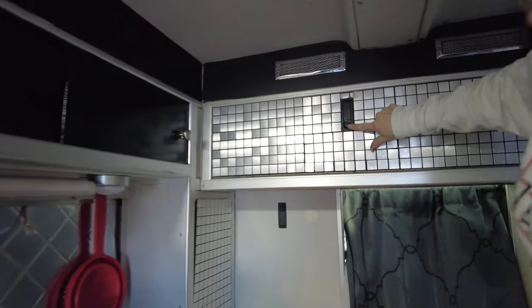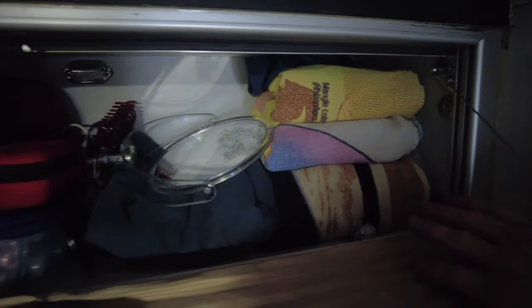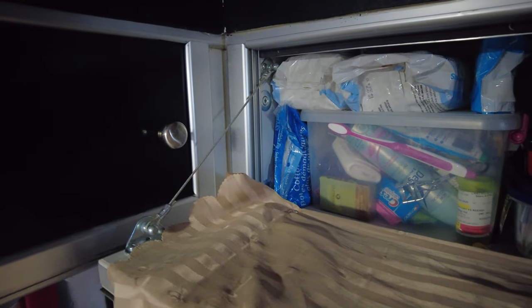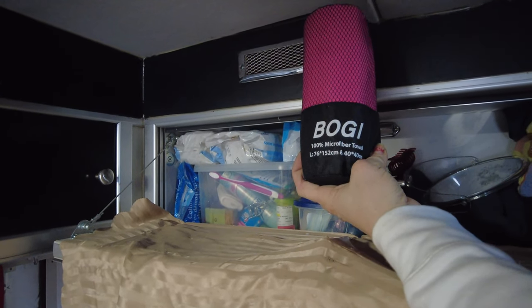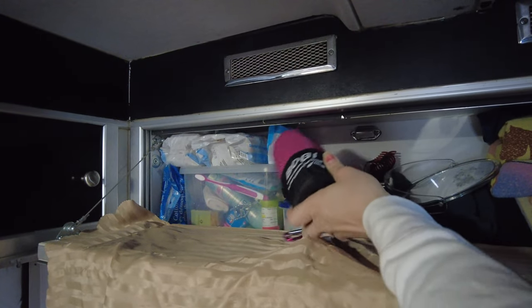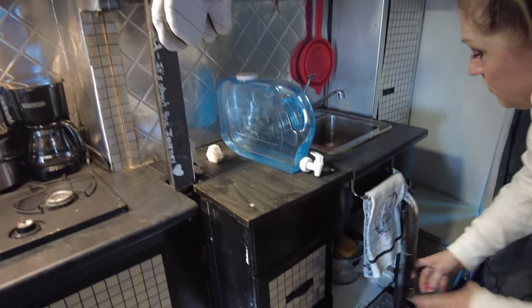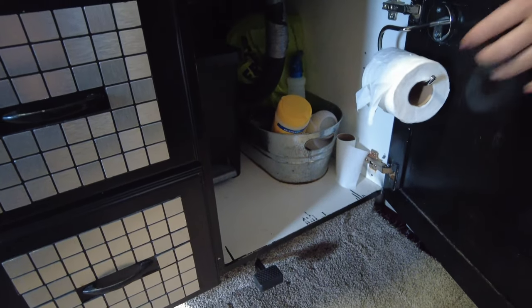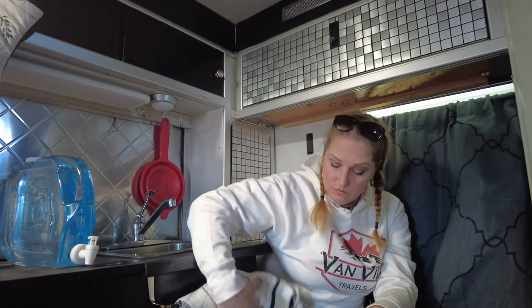This is bathroom. And then up here, this is a locking cabinet. I have this curtain just to give a little bit of privacy for someone using the washroom. And this is my towels and all my bathroom stuff — painkiller, anything like that. Lots of baby wipes. These guys are great — they're microfiber towels. They dry quickly and they don't take much water to wash. I just take the privacy curtain in there and close it. There's a toilet paper holder right there, so I can sit here, go to the washroom, and just open this door for the toilet paper, with that curtain hung down when I want privacy.